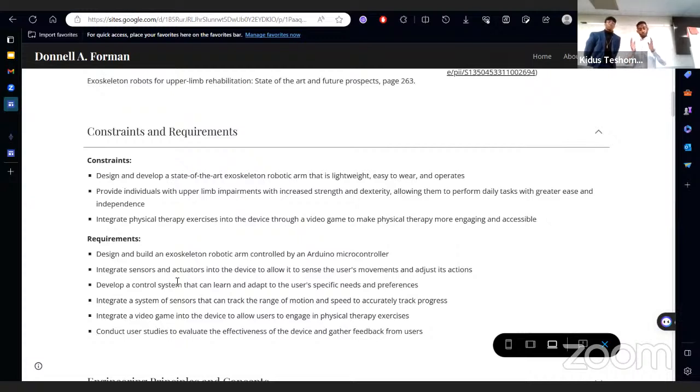Another thing that we had to consider was to design this tool so that it does not limit their range of mobility.